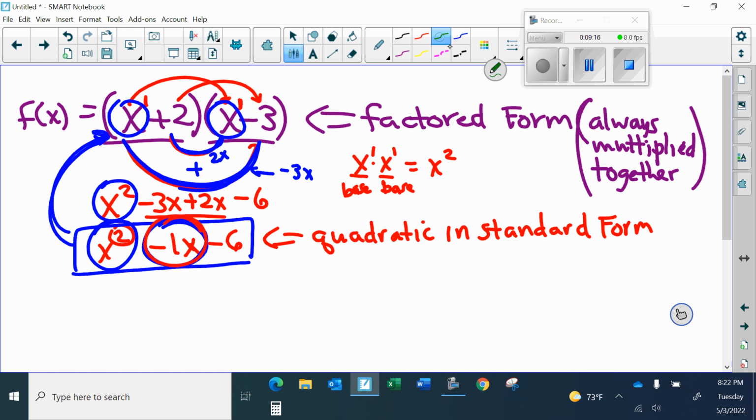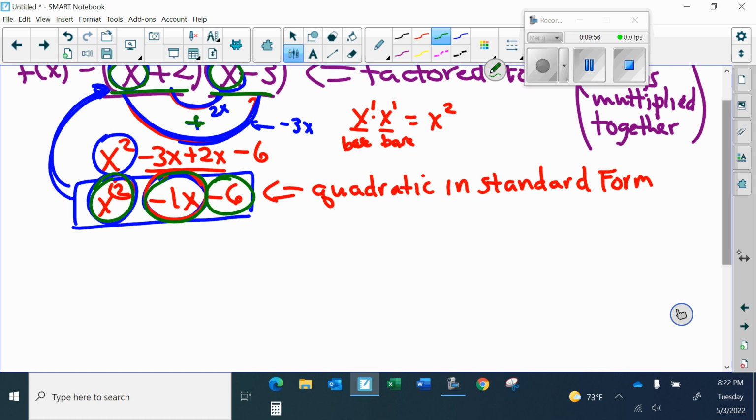Okay, I'll change the color to green. So when I put these together and add them together, I'm always going to get that middle term. And I multiply these two last ones together. It's always going to give me the constant term at the end. Okay, so this is key to know where these come from. First term times first term gives me my first term. Now notice these two binomials are written in standard form, meaning x first and then the constant, degree 1 and then degree 0. Make sure you do that first. They might give it to you in reverse order.